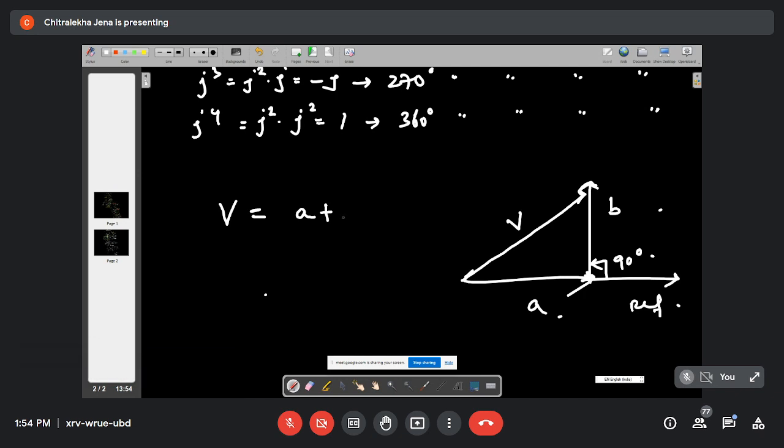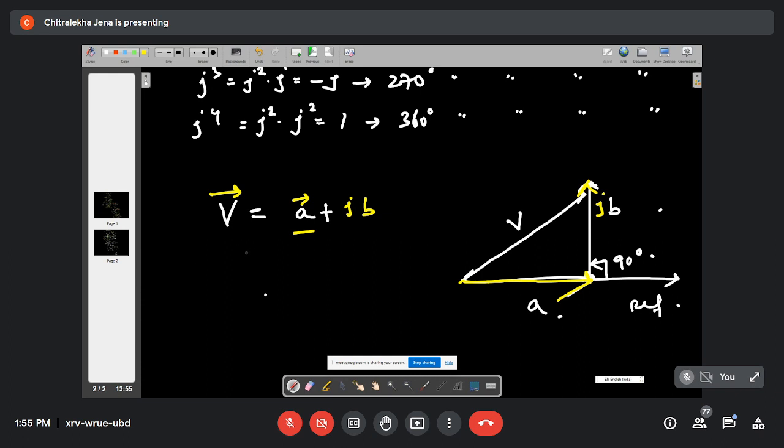No, where did theta come from? Theta is not mentioned. It is 90 degrees. A plus how much? Sorry, A plus B will be equal to how much? This is my vector A having magnitude A. This is my vector B having magnitude B, but I have to represent it as jB. So what will be my phasor or vector B in the phasor notation? It is A plus how much? jB. Clear to all of you? Understood or not, all of you?